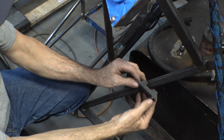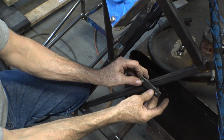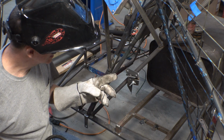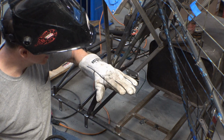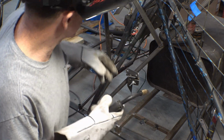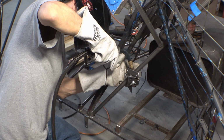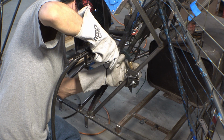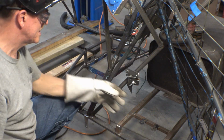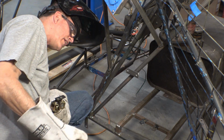Well, it's not quite level, so I'm going to have to take a little bit off one of these edges to let it come around a little further. Well, there she is. Parallel and level. Well, straight with the boat in both directions, I think. We're going to tack her in place and call it good. All right. Yes, it didn't fall off.